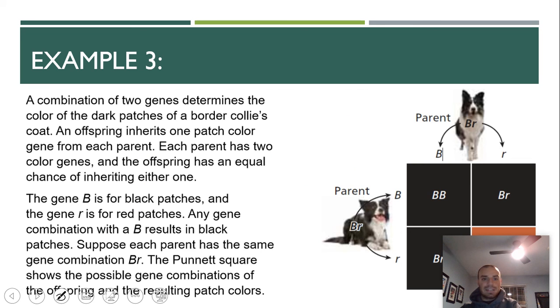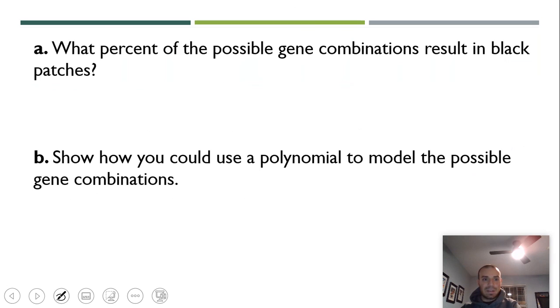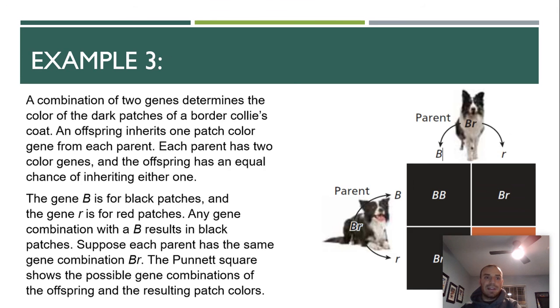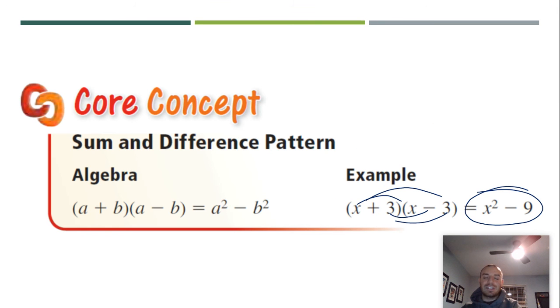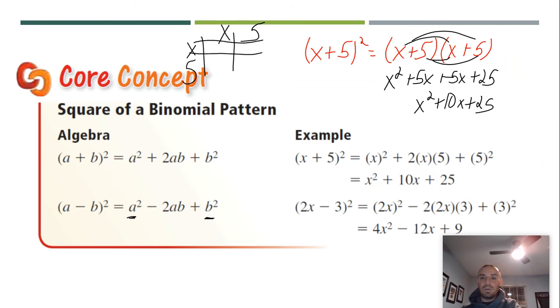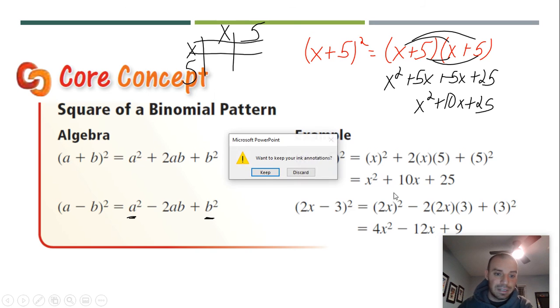We'll take a look at this example in class, as well as the your turn. That's all for today. Again, it's just going into some special cases with multiplying polynomials. If you want to remember the patterns, go for it. If you don't want to remember the patterns, you don't need to. Just use your same box method or distribution technique that you've been using to multiply polynomials. See you in class.